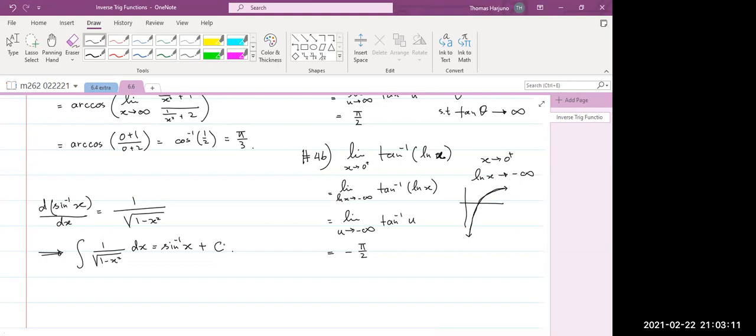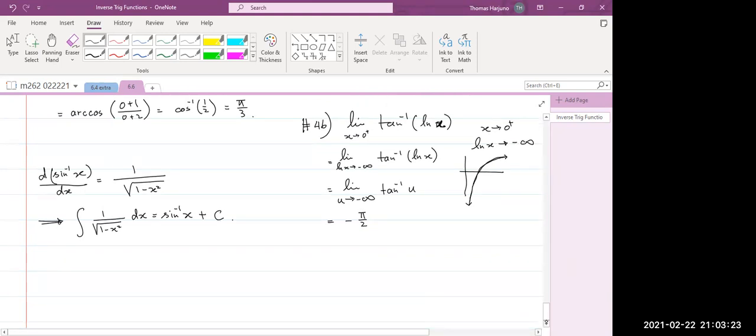The derivative of sine inverse x, which is this one, the derivative of tangent inverse x, the derivative of secant inverse x. You need to memorize the pattern. Once you memorize them, then you will recognize what to do when you do integration. Let me do number 60. I wonder if I did number 60 in my lecture.